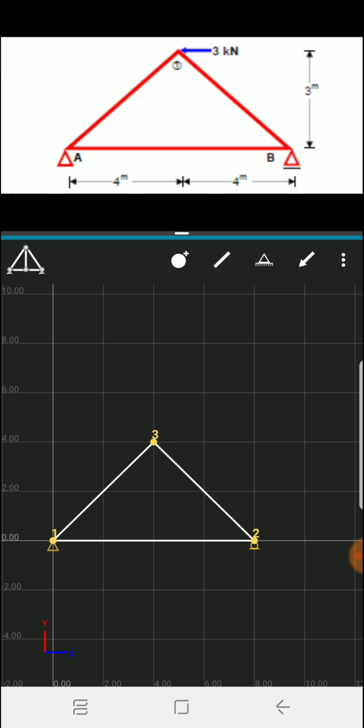The last step, we have to describe the loads to the software. According to our example, we have 3 kilonewtons in the horizontal direction at joint 3. So we describe the load right now.